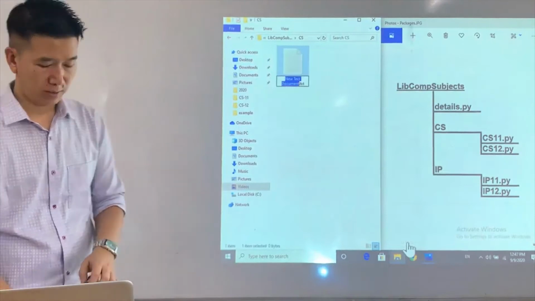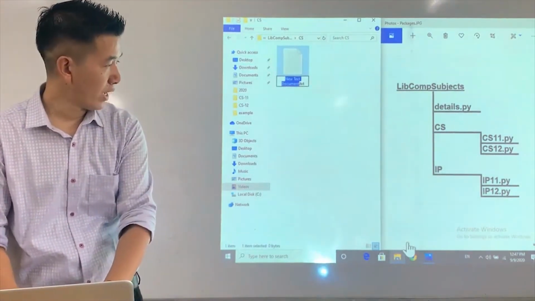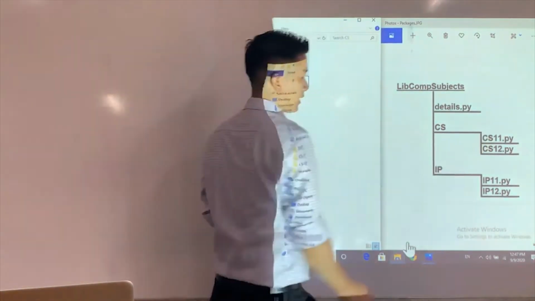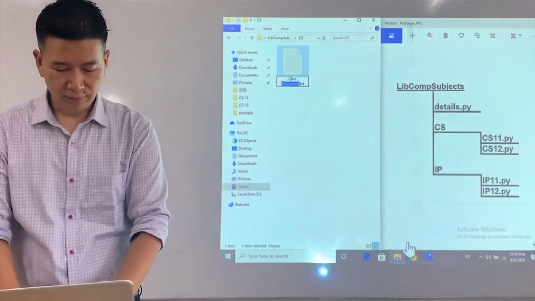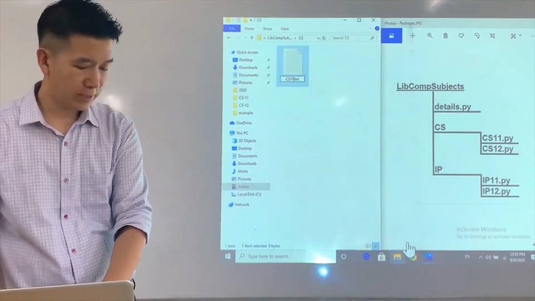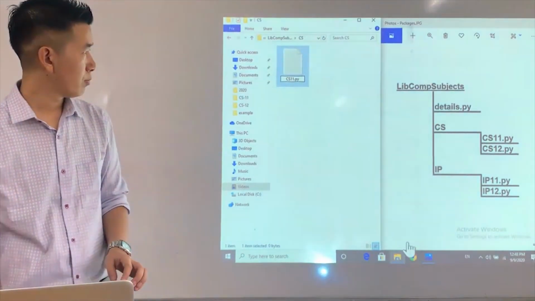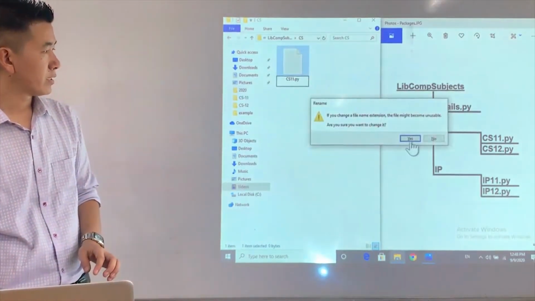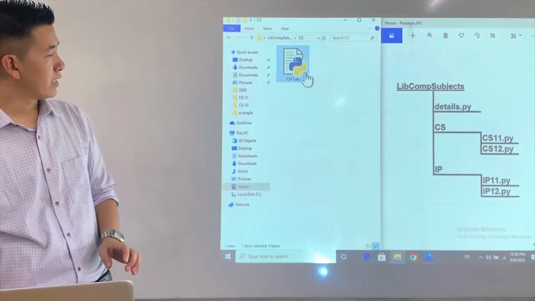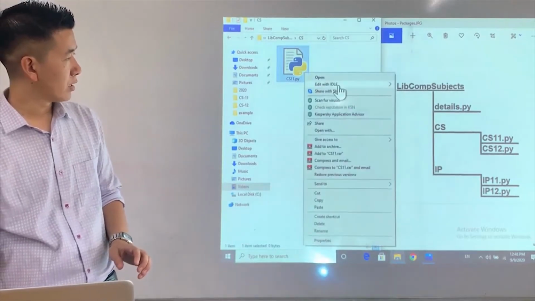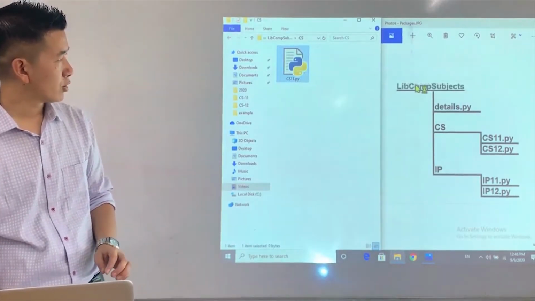So I'll just open this, and then I go to new, and then you have the text. The name is, you have, do you see this CS11, right? So I'll have CS11, and then txt should be changed to py, right? Say yes. Okay, and then again, I'll just add 1 function.